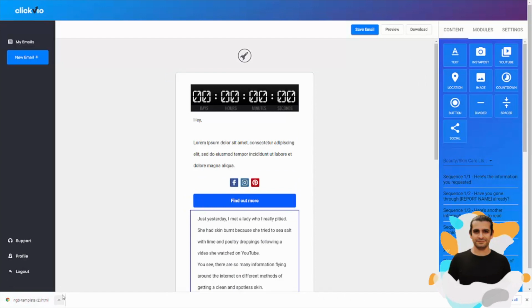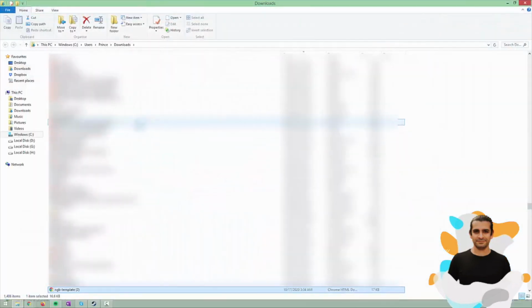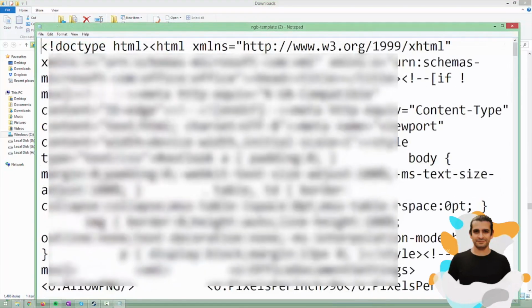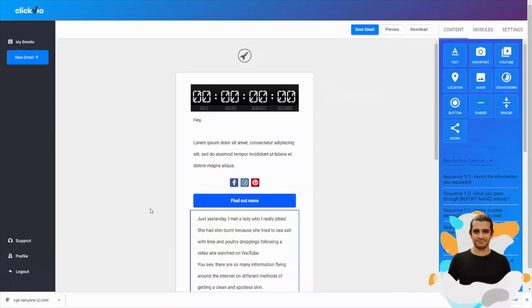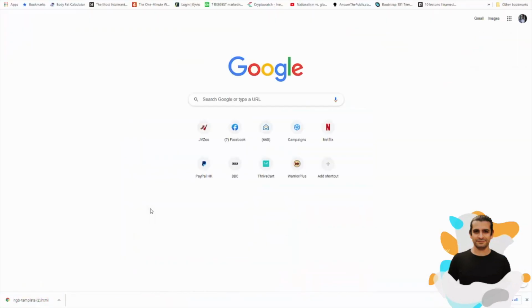Now let's go ahead and bring this content into our autoresponder. So I'm just going to open this in our folder. All right, there we go. So right click here and open with a text file, right? Notepad or a text file is what you want. I'm just going to copy and paste this. So I've just copied this. Let's go back over here and I'm going to jump into our autoresponder and show you exactly what this looks like and how this works.